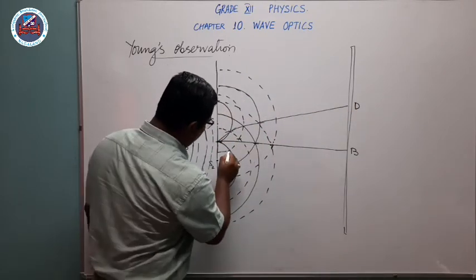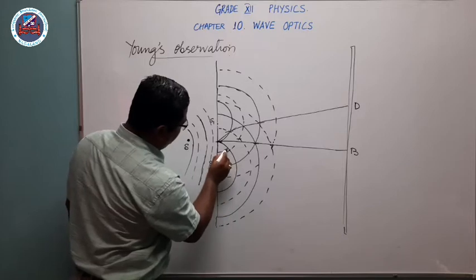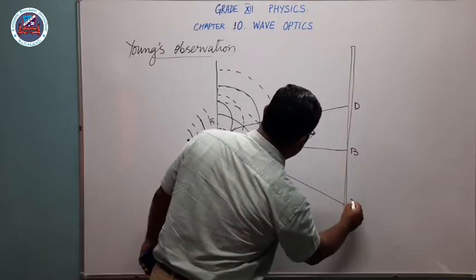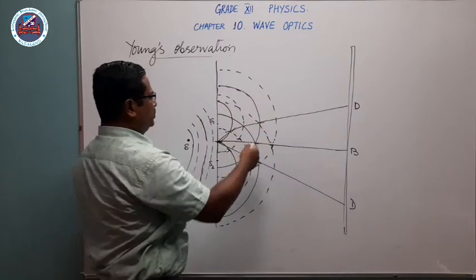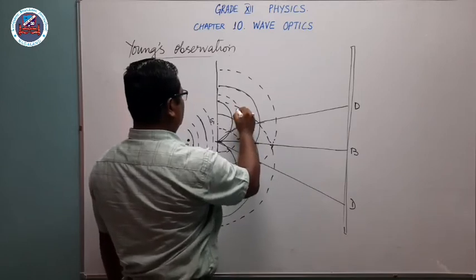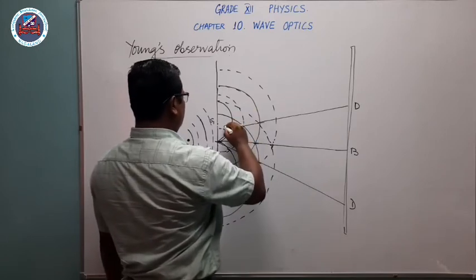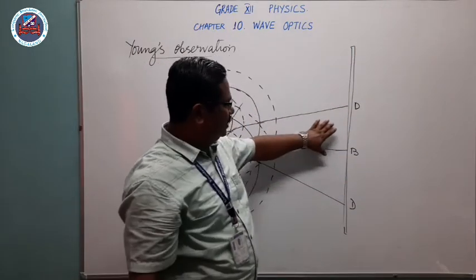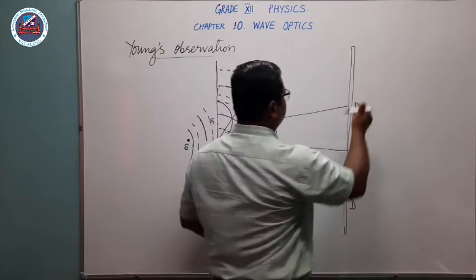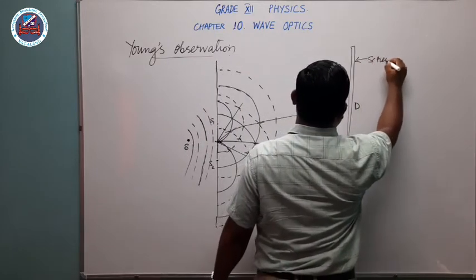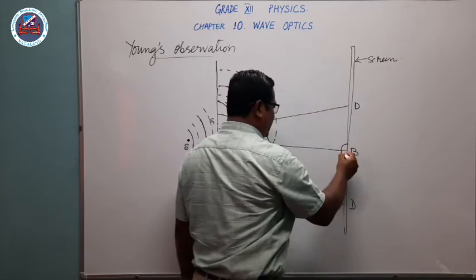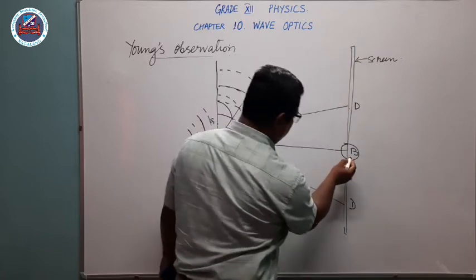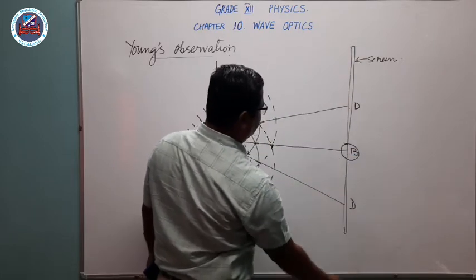Like this, here also, crest trough, where they are overlapping, he found out to be dark. If you go on drawing crest trough like that, here you can see crest trough, then you get a bright light if you extend the screen. Like this, he found out a beautiful pattern on the screen. That means in the center, bright light is formed, then dark, then bright, then dark, then bright, like it goes on. Downside also the same, bright, dark, like that it will go on.